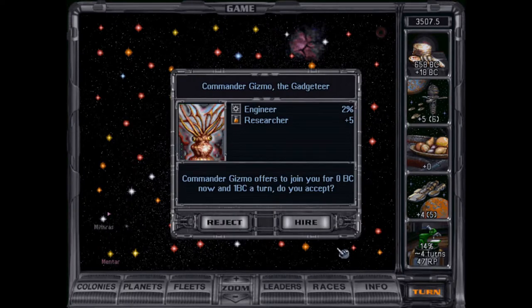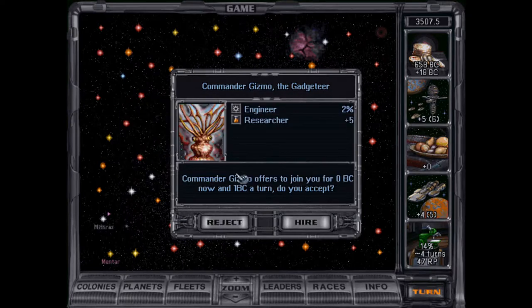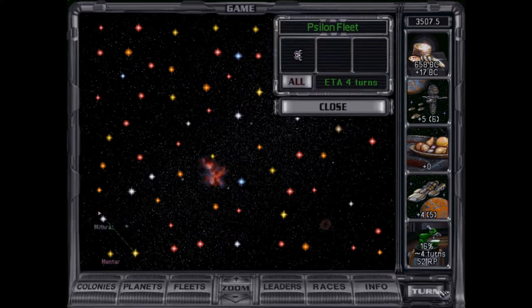It's just not usual. So we are offered, he's going to join us for 0 and 1 a turn. Now, he's actually not that bad because he's a ship person. So he doesn't take up one of our colony leadership positions. He just takes up one of our ship captain positions. And that actually isn't so bad because more research to me is always better. See? White dwarf, no planets. All right. Hopefully there'll be some good planets there.